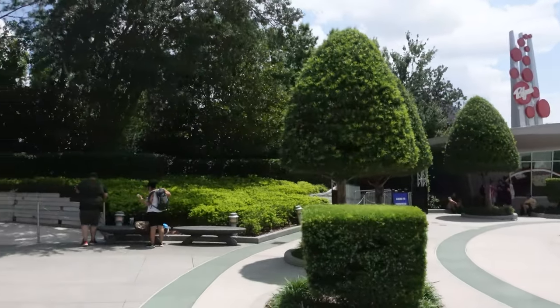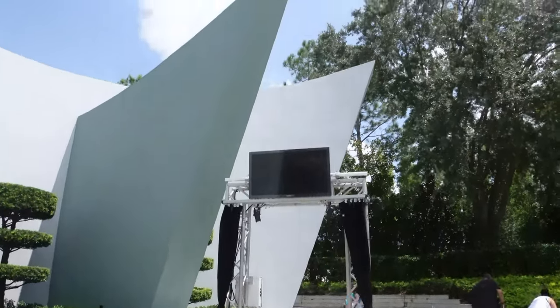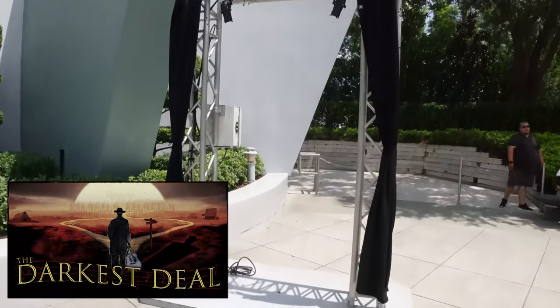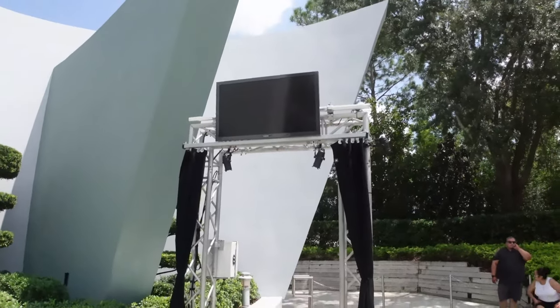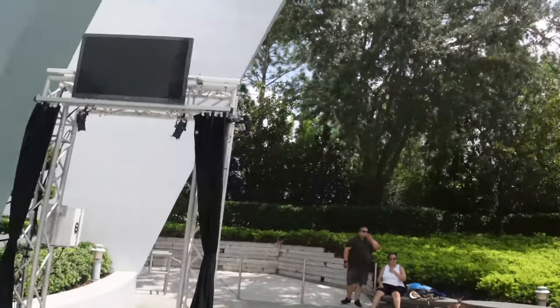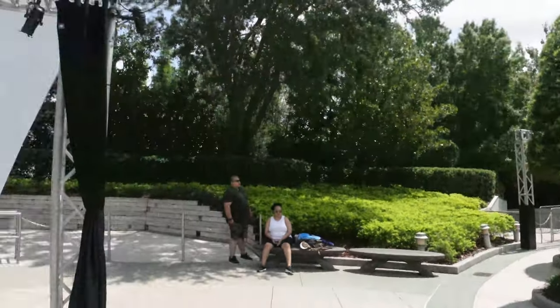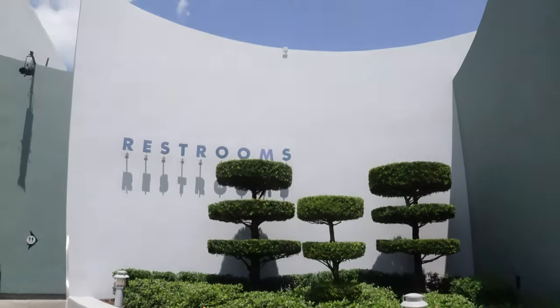And then from there, just past the Men in Black bathrooms, we have another house portal here. I think this room is going to be the darkest deal back here. There's normally an entrance to some sort of sprung tent back here, so not surprised, but I know The Last of Us is going to be back here somewhere because it's not over in Kid Zone. So maybe it's over here. There are some trusses over there as well, peeking behind the tree. But there's going to be a portal here for something, like I said, just outside the Men in Black restrooms.